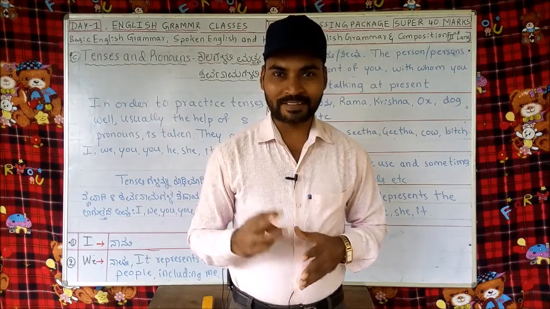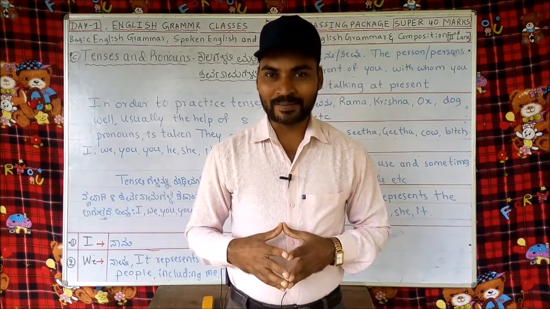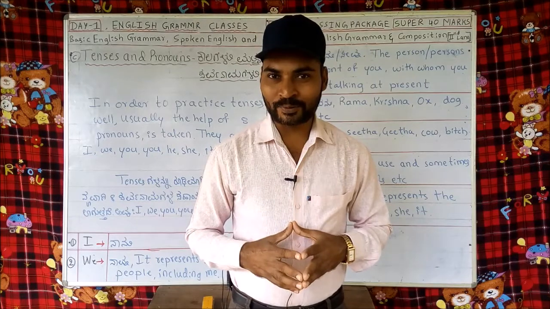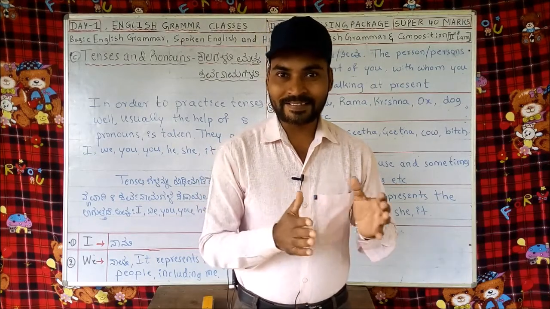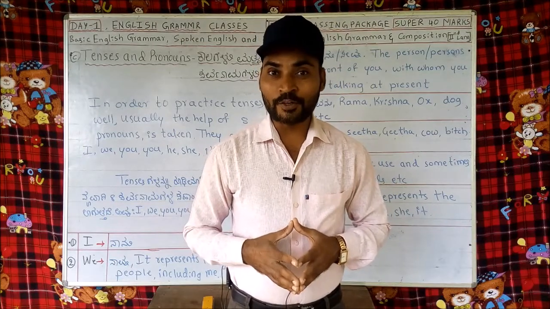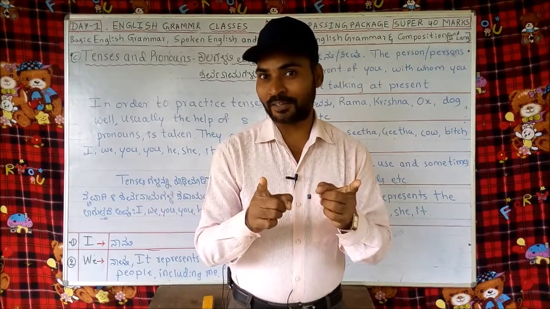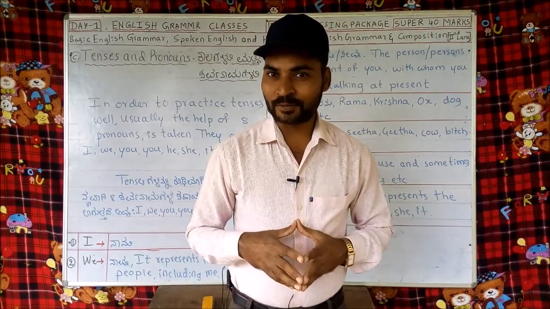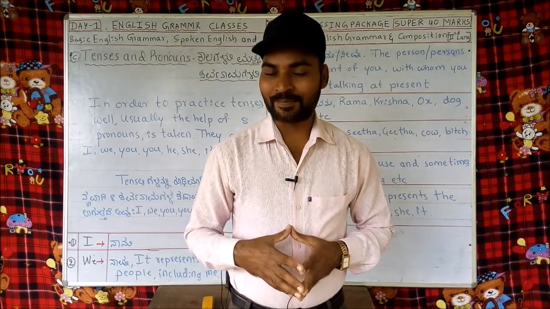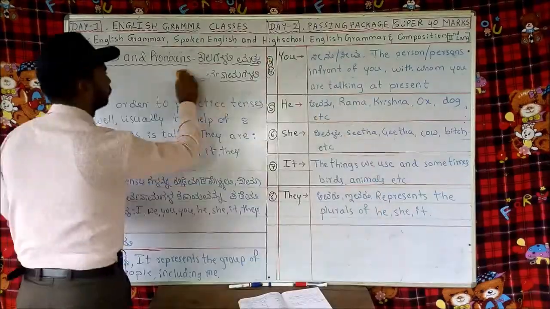So far we covered three topics. Now let's go for the fourth topic. That is also a very important one: verbs and their types. There are three types of verbs. We need to learn those verbs also. The knowledge of those types of verbs will help a lot when we are learning tenses. Come, let's learn those also.